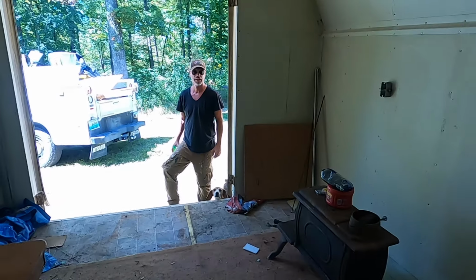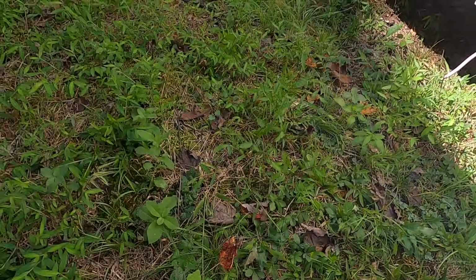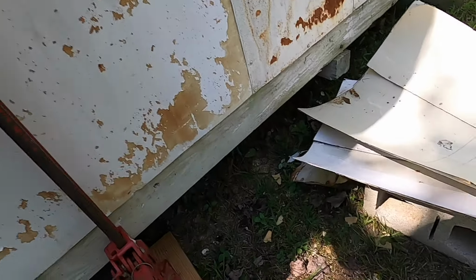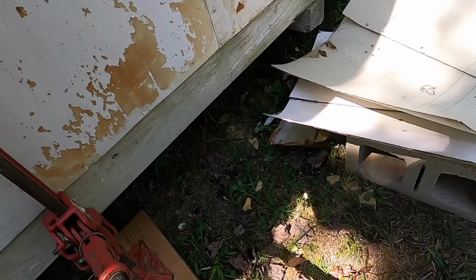How far off is it? Couple inches on the back end here. How did that work? It's pushing in the ground, jacking the front end and everything up with it. Yeah. We'll have to get right back here in the back in the middle. All right, we're getting ready to jack it again. Is that good?